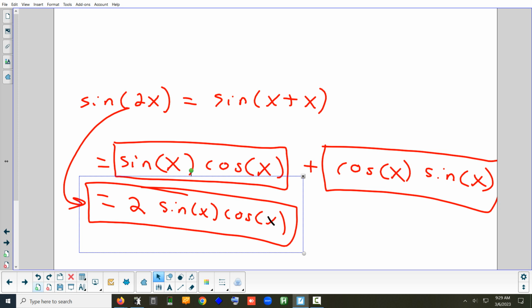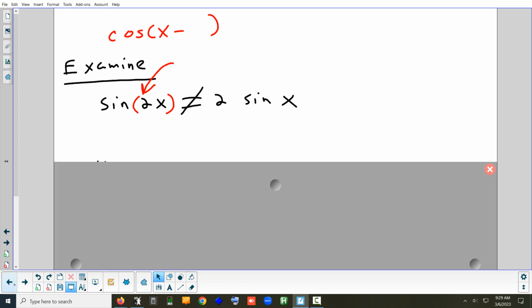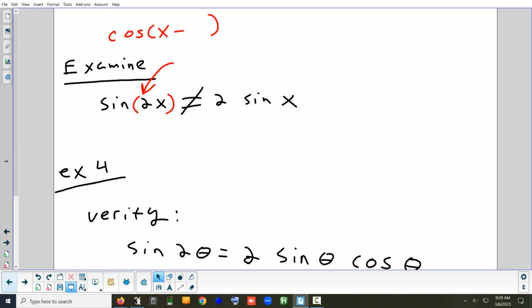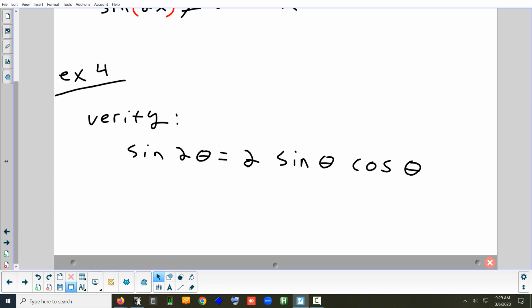Sine 2x is equal to 2 sine cosine. That's how you get rid of a 2. And that's the highest number that we're really going to have to get rid of. So I'm not going to go through and prove all of them. We just did example 4, so I proved that. The symbol that you use here doesn't matter. Use an x, a y, a theta. It's just a variable. But that's what we just did.